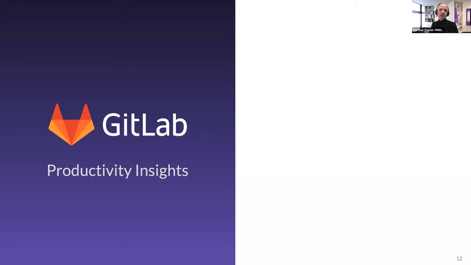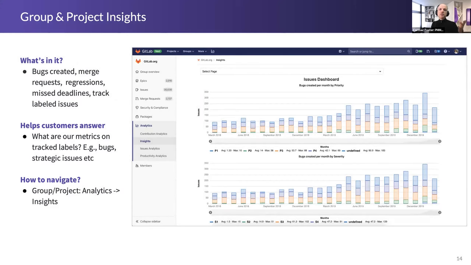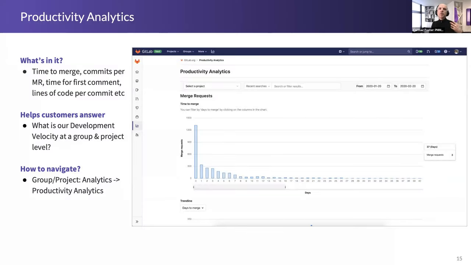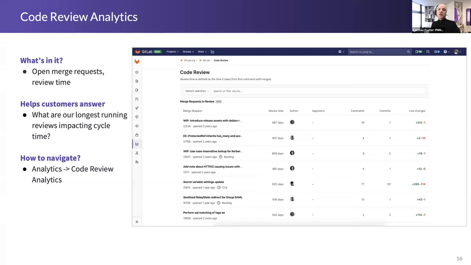We've got a ton of data that we can surface. So very briefly, we allow you to cut issues that you've created by time period, by a number of factors to monitor your productivity and your throughput. We'll see that a little bit. Insights provides a really flexible way to monitor any workflow that you can label. And it comes with pre-canned reports out of the box for things like bug reports. We have reporting around velocity and productivity of your developers. We have a more detailed view of work in progress to help you identify work that might be stalling. And again, all of this is available from day one with no integration because we're a single app with that end-to-end visibility.